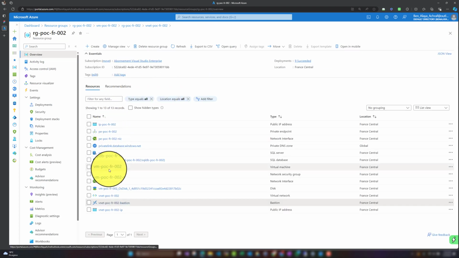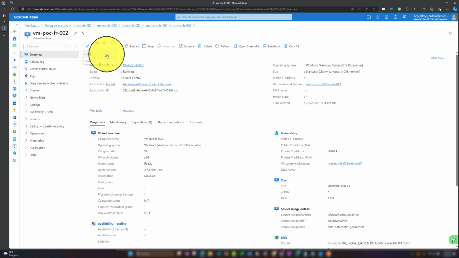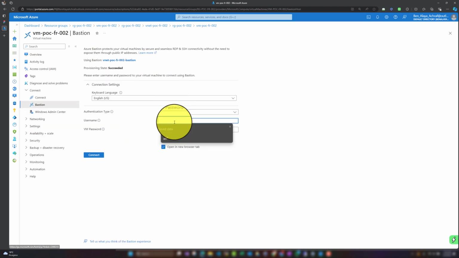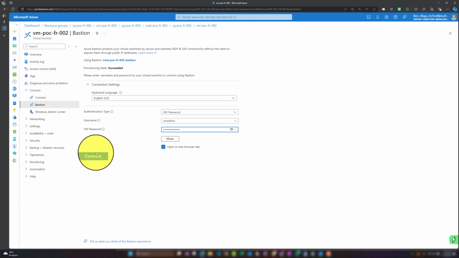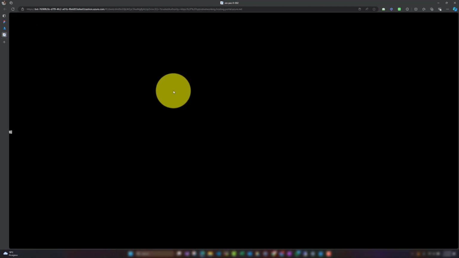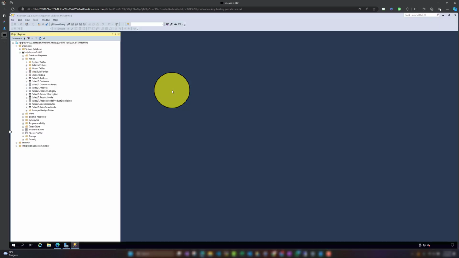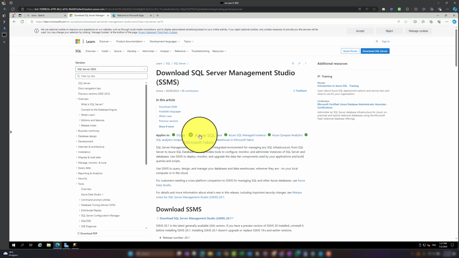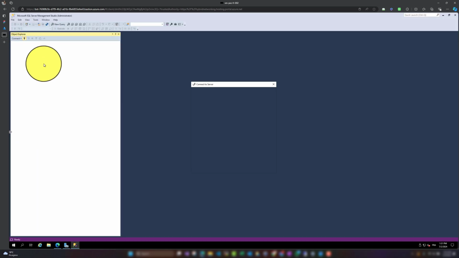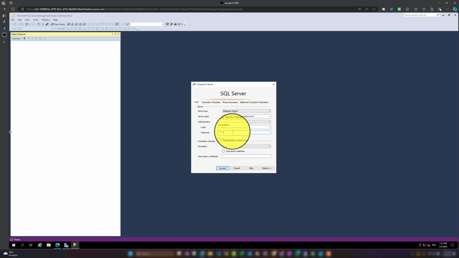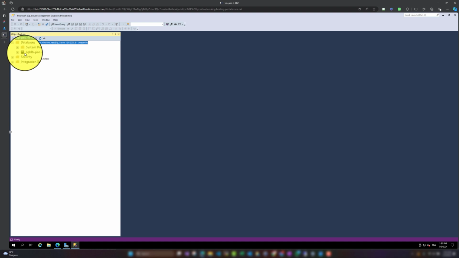All right. Right now, let's go and see how to connect to our virtual machine. Simply, we need to click connect via Bastion. Let's type our username and password and click on connect. And yes, it is magic. We have a new tab on our browser and I'm right now connected to my virtual machine. As you can see, I can see through the tab on my browser the SQL server that I have created, the virtual machine, and I'm connected to my SQL server without installing any tools on my actual machine.